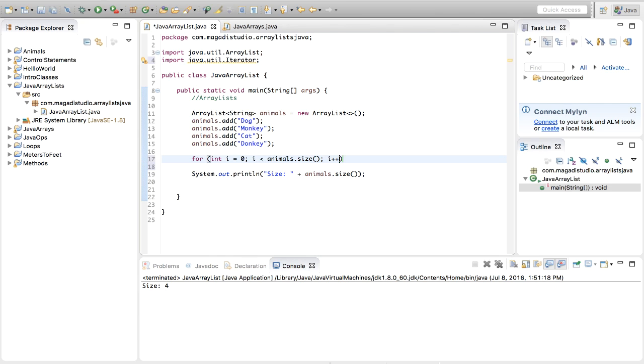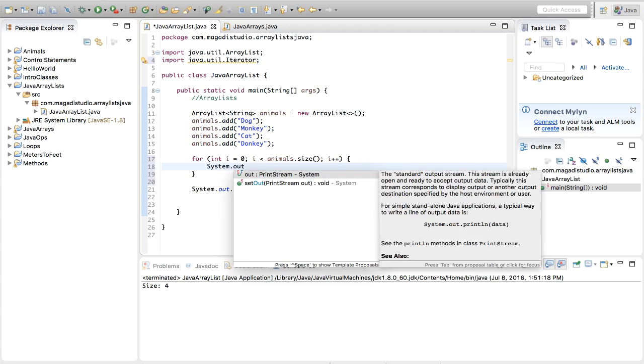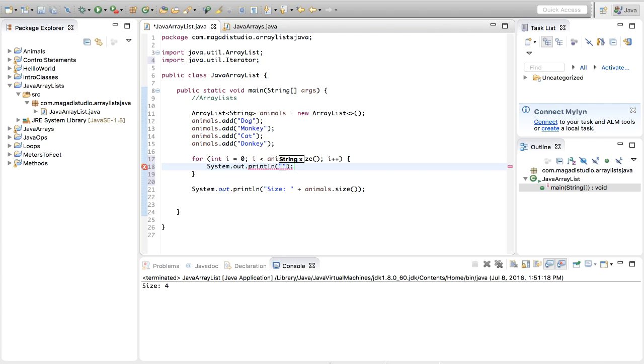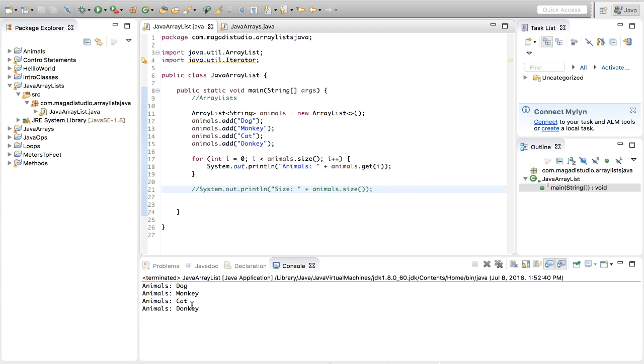And then i++, and then say System.out.println, just printing things out here, and say animals.get(i), passing in i. Okay, if we save this and run this, we would get all of that: dog, monkey, cat, and donkey. That's perfectly fine. Let's comment that out, right?